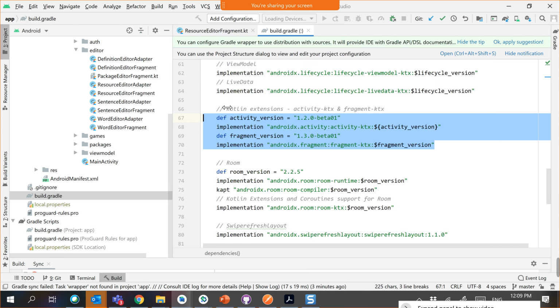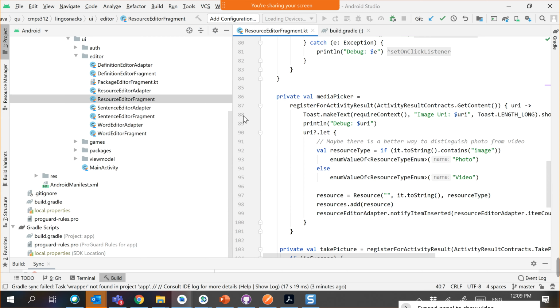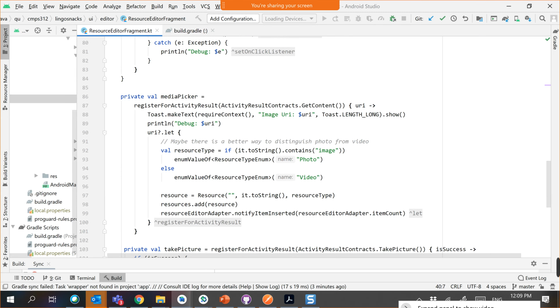Once you add them, you will be able to, here in the resource fragment, let the user select a media file, either an image or a video from the gallery.